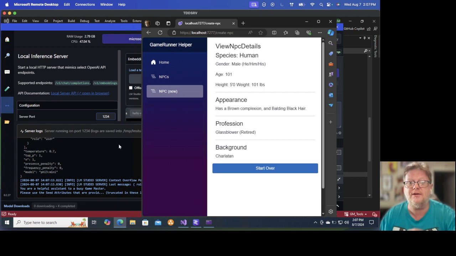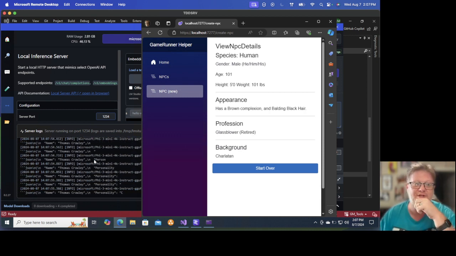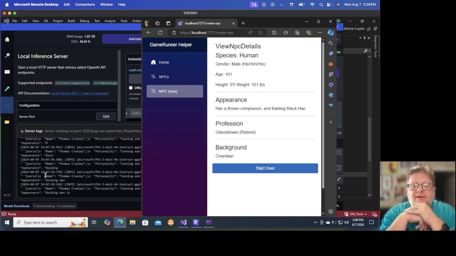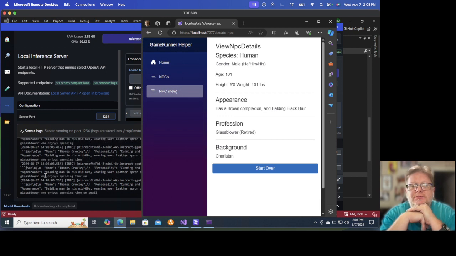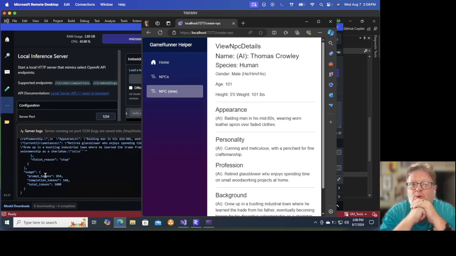Let's take a look and watch what's going on. And we can see that it's generating Thomas Crowley, a retired glassblower who grew up as a charlatan. The balding man is in his mid-60s, but he's 101. That's a little odd.